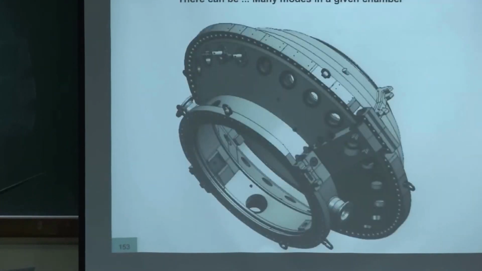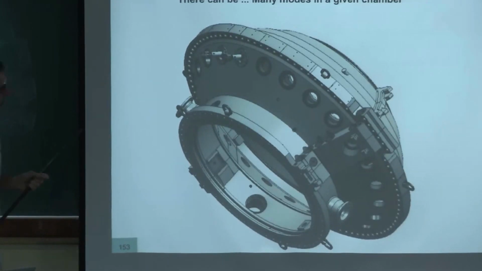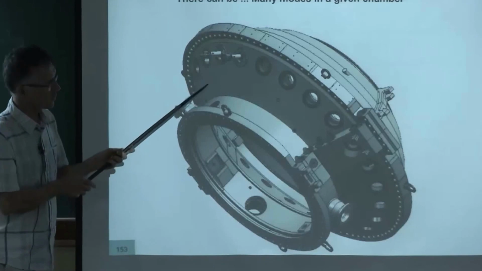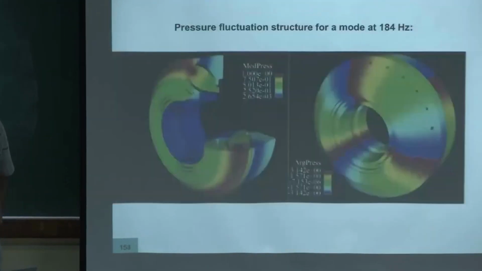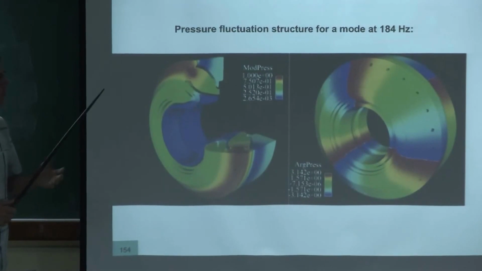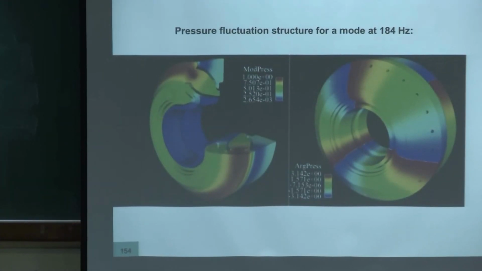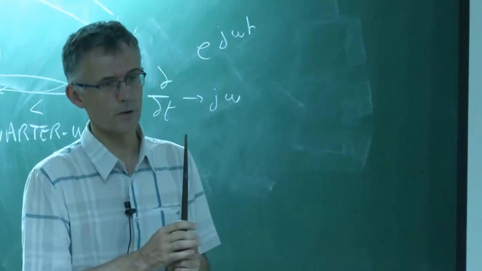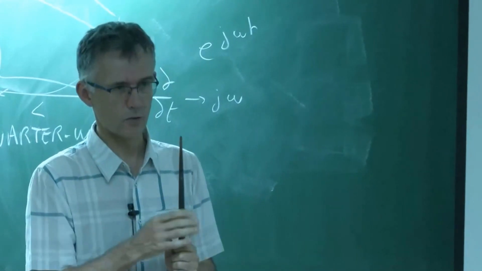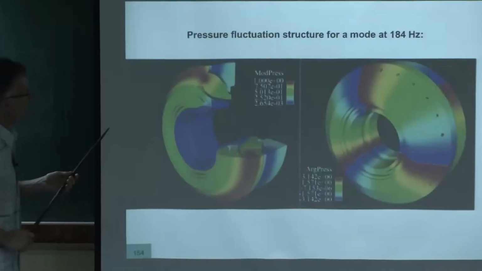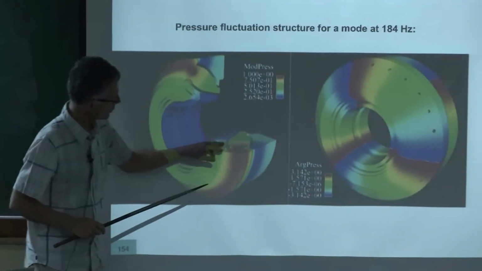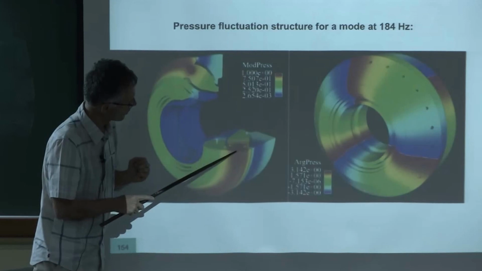Now, that seems easy, but imagine now you do this guy. So again, this is a Siemens system, and you start computing the modes of that guy, where you mesh everything, and then you start looking at the modes. And the problem now is that between 0 and 300 hertz, you get 40 modes. You get one mode every 5 hertz. And so I've plotted here a few of these modes. You see the structure, that's the plenum, and here you have the chamber.